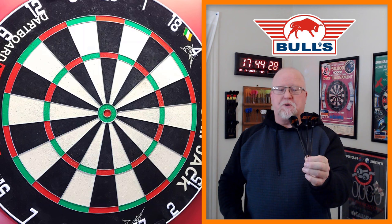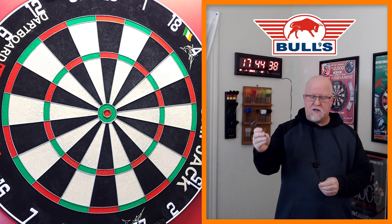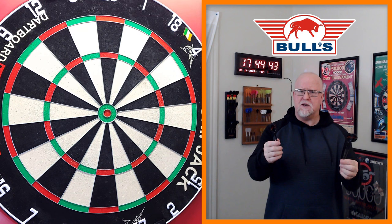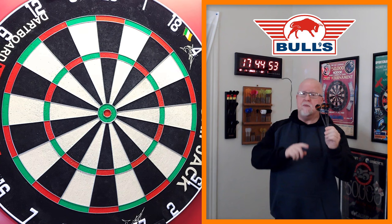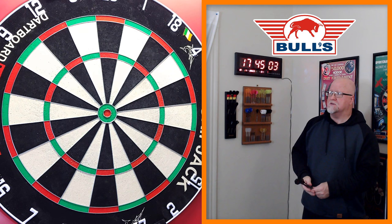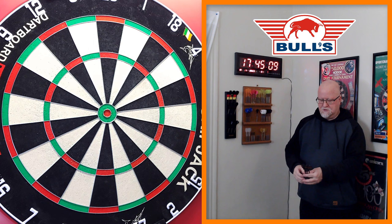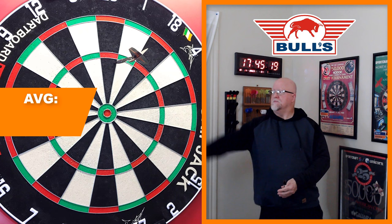Let's see how this goes. The barrels feel amazing — the black titanium coating makes them warm to the touch compared to a natural tungsten dart. The stems though are a little too long for my liking; I'm seeing a lot of fishtailing. I wish I hadn't said I was going to use this setup, but I did, so we're going with it. I would have much preferred an intermediate length stem. One dart would go in and lean to the right, another would lean to the left — just couldn't get a consistent angle of entry into the board.